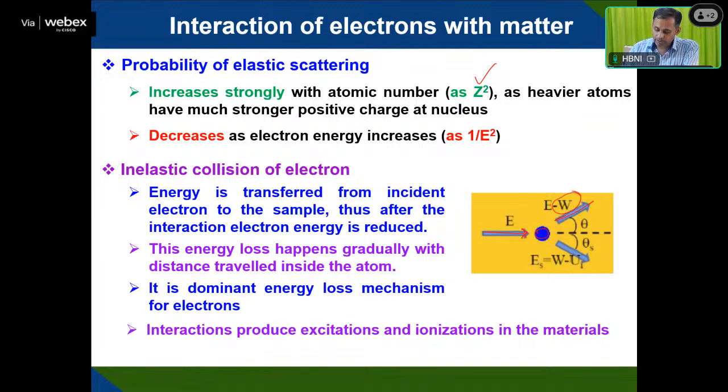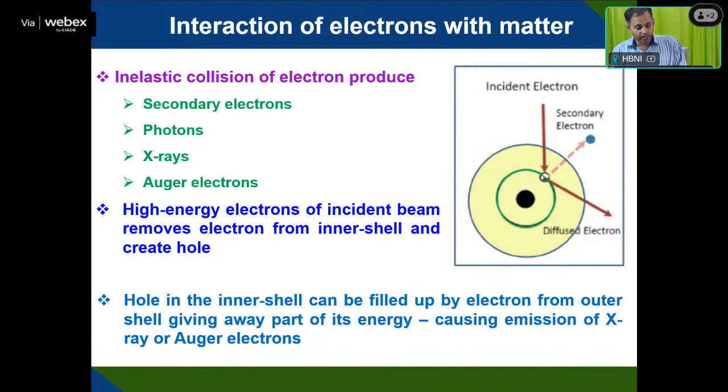As long as it keeps on moving, it still has energy, the stopping energy is not that high, so it will still migrate inside the material, and the energy loss will be gradual. It is the dominant loss mechanism. So the energy loss mechanism is mainly through this inelastic scattering. In that interaction, excitation and ionization are possible, whereas in the case of elastic interaction, this is not there.